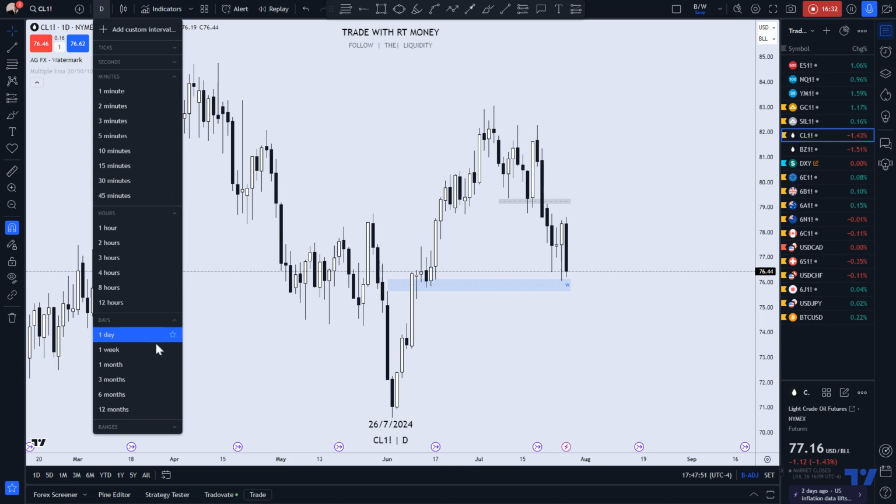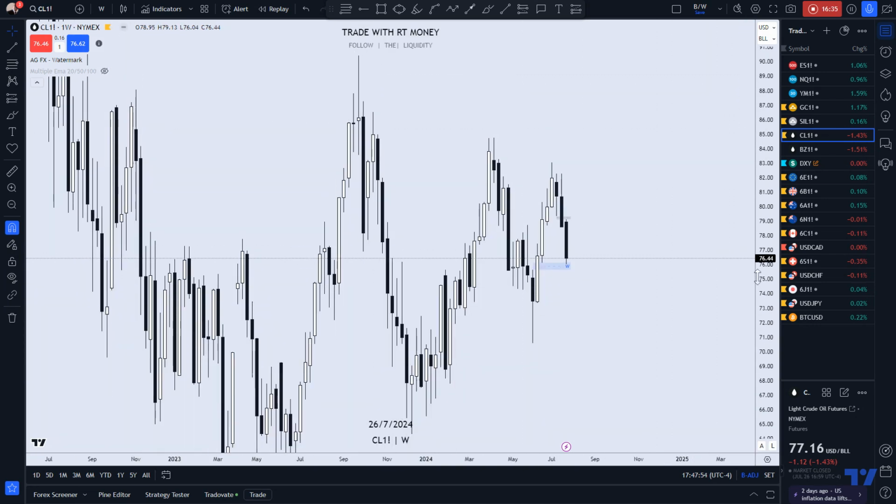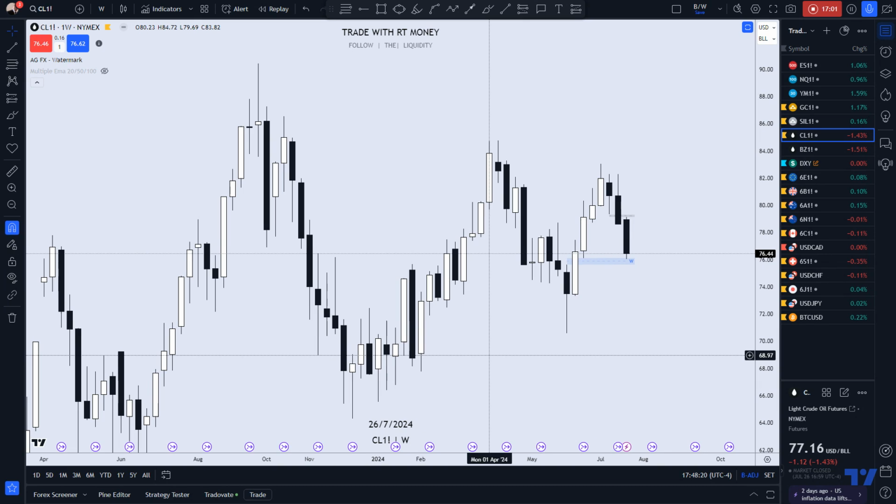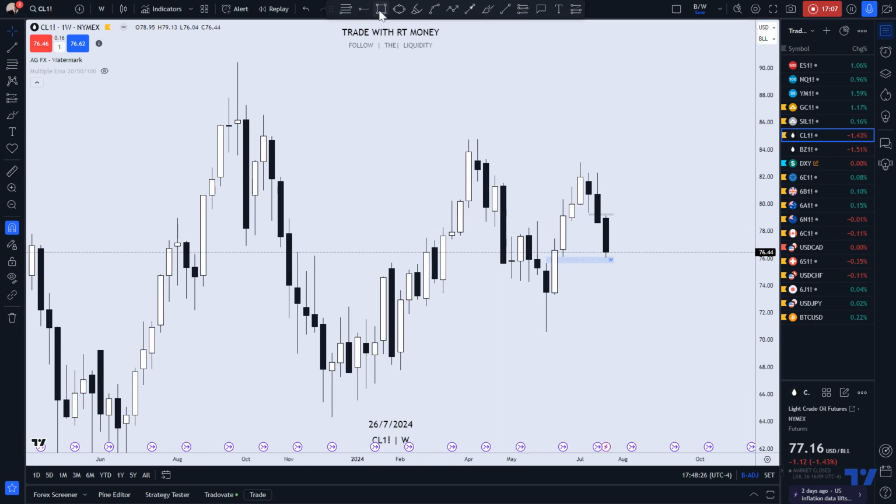All right, oil. If we go to the weekly, look at this high, look at that high, which is lower. Look at that high, which is lower. Look at this higher low relative to that one, relative to this one. It doesn't matter that we're creating a wedge. It's just that you can't fully trust the fair value gaps, because price is consolidating.